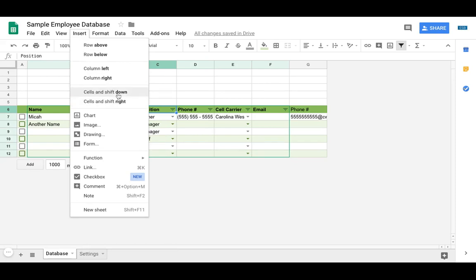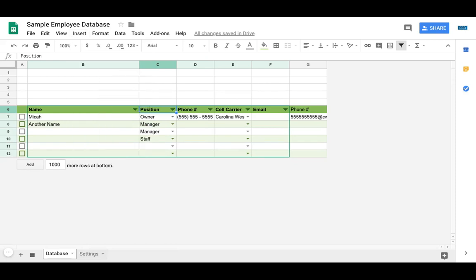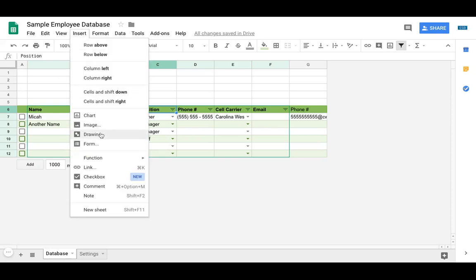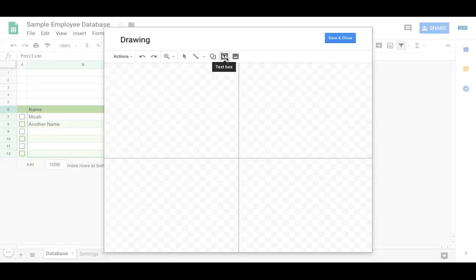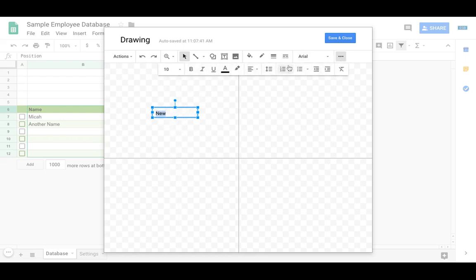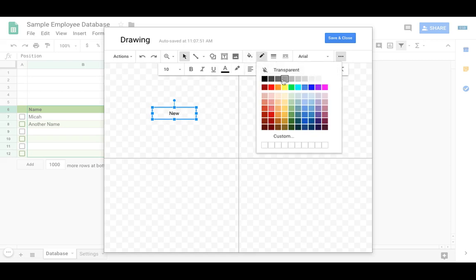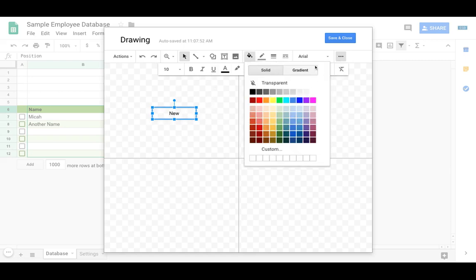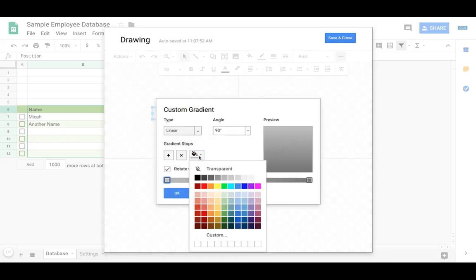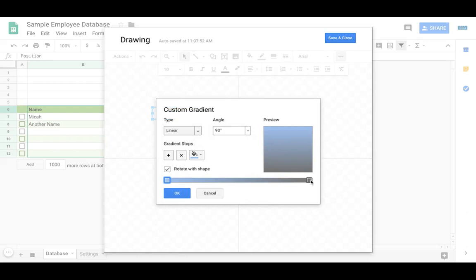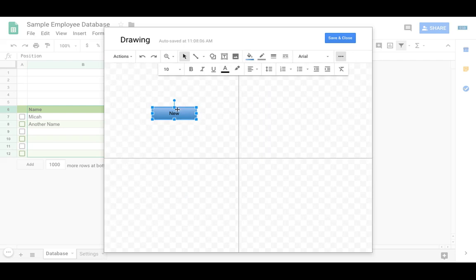Now we are going to insert some buttons. I'll show you how to do that real quick. All right, so we need a button that says new. Make it real small, just because I can. Small text, hard to read. Great. Let's make it look a little nicer. You could just give it one solid color. I like to get a little fancy with it. I know for this tutorial it's taking longer, so it's probably not worth the extra time you have to sit here and watch me do it, but now it looks better, mildly.